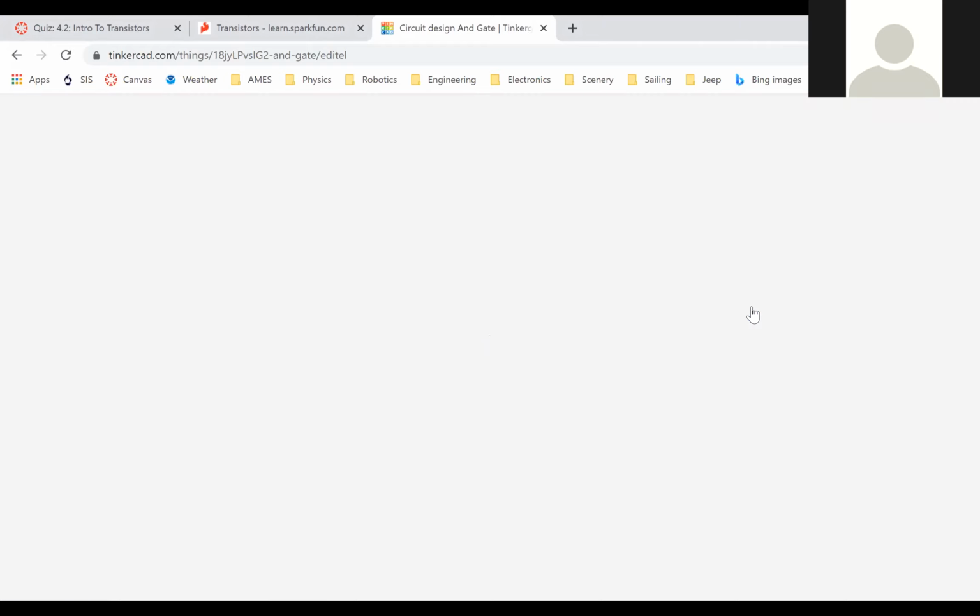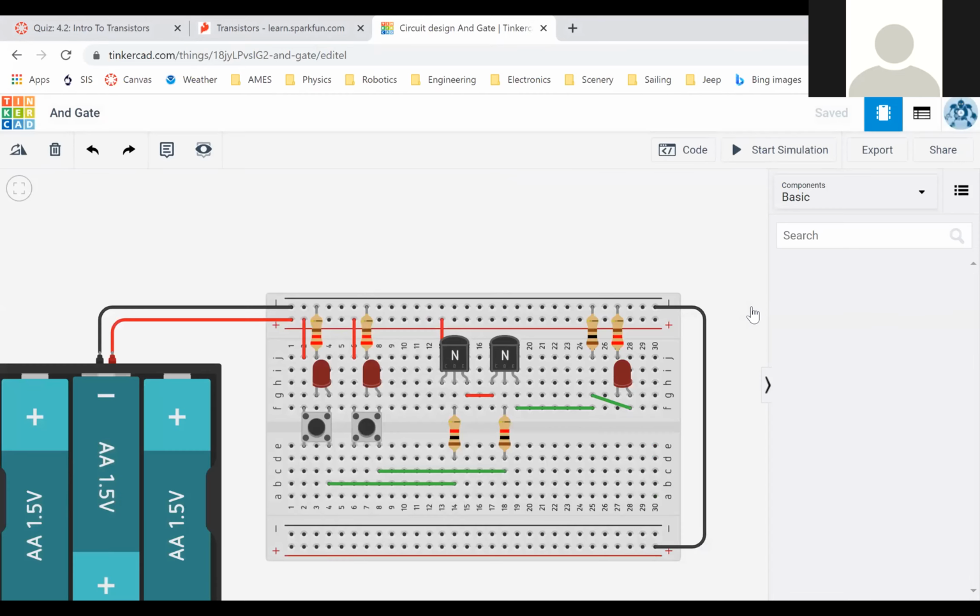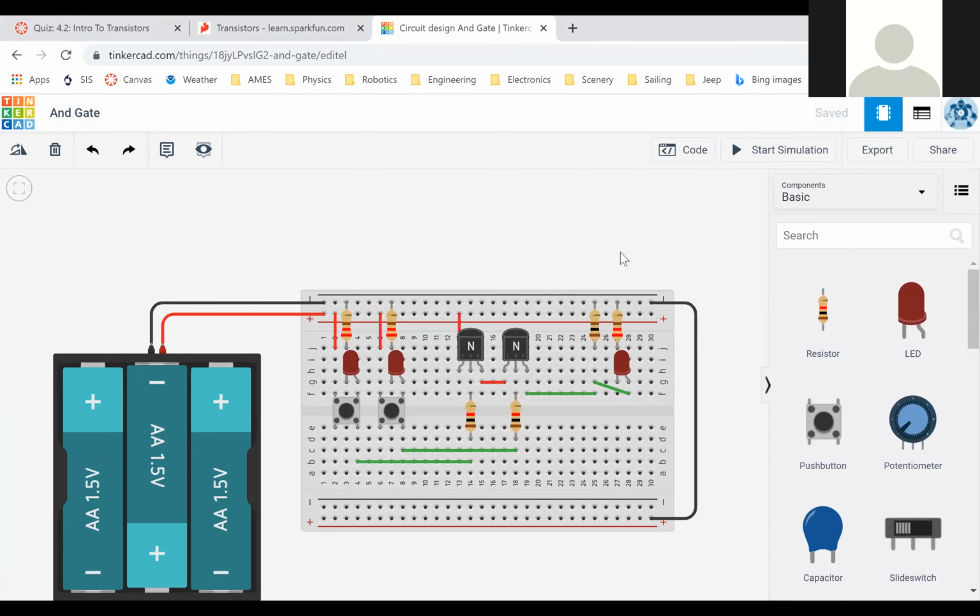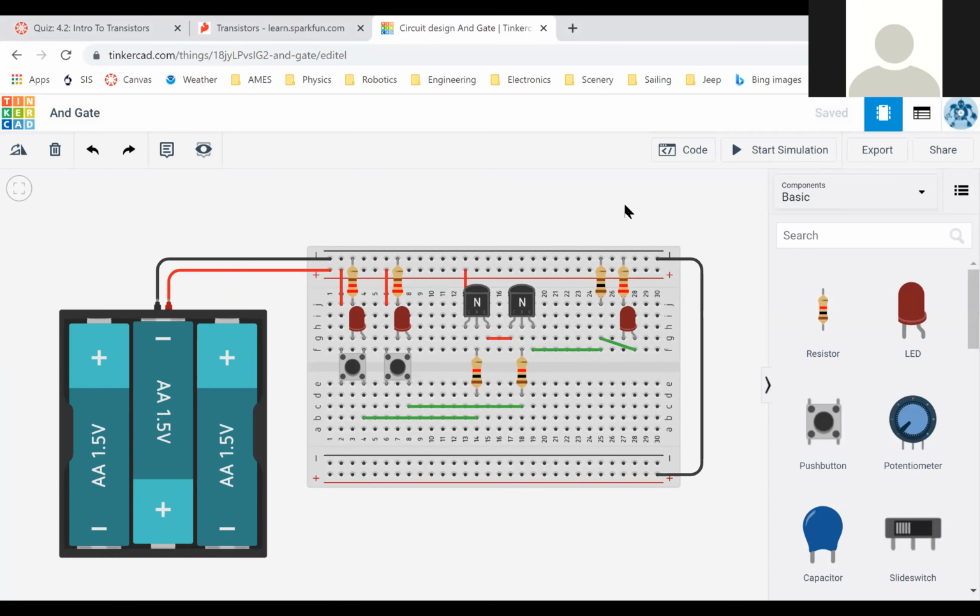This is something that I'm going to want you guys to build eventually. If you were to do it today, that'd be great, but if you didn't want to do it today, that's okay. I'm getting my power from this battery pack here, where I've got 3 AAA batteries. Each one is 1.5 volts. So my input voltage here on this red line is 4.5 volts, and that's what I'm going to consider to be a high.